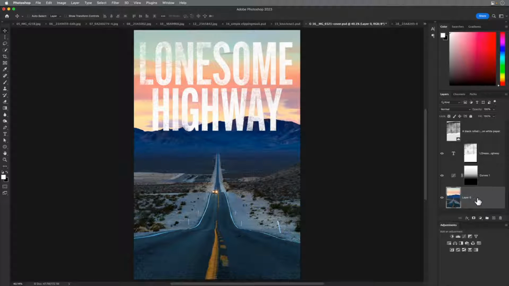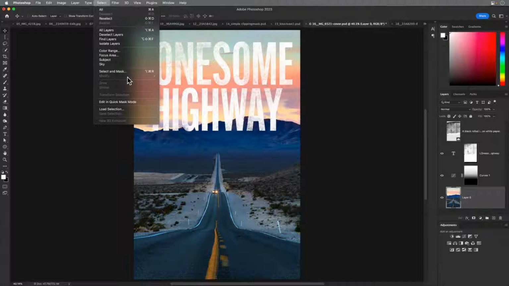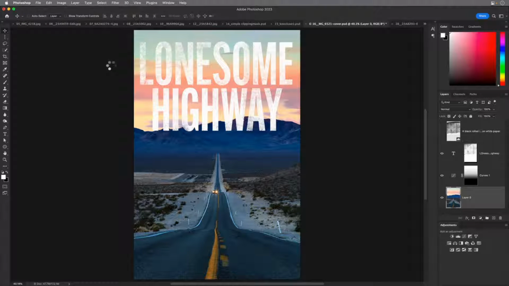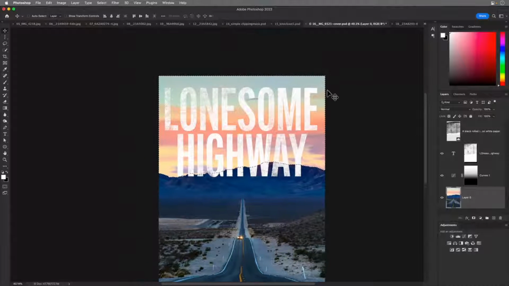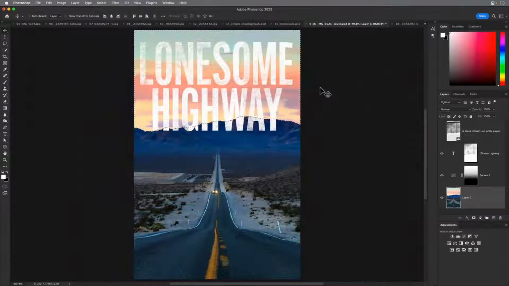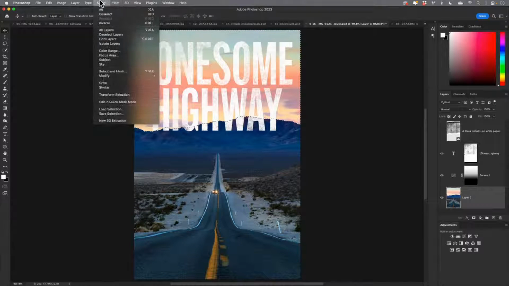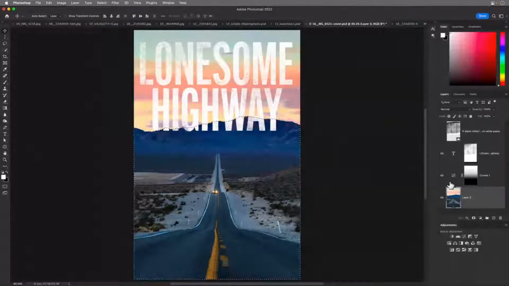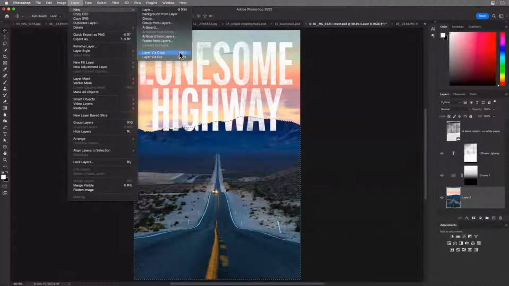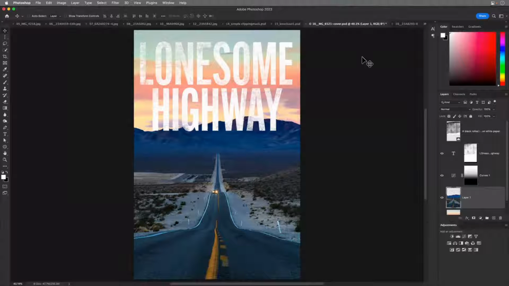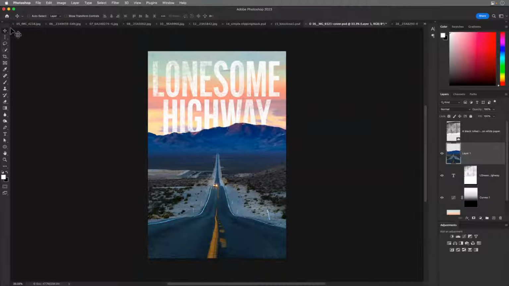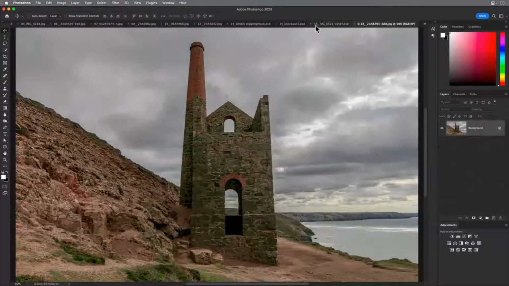I'm going to come to my image layer and choose Select Sky, the aforementioned Select Sky. That makes a nice selection of the sky, which I'm now going to inverse so that I have everything but the sky selected. And then I'll copy that selection to a new layer. New Layer via Copy, or keyboard shortcut Command J. And then I'm going to move that up above the type so that we get the type just coming up behind the mountains. All right, that's it for the type section.